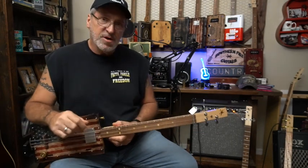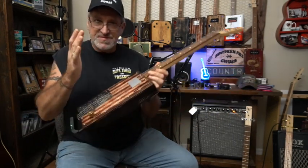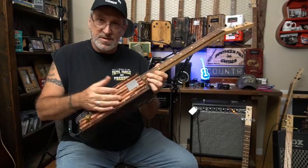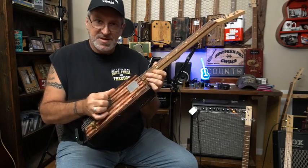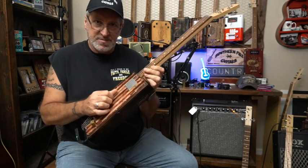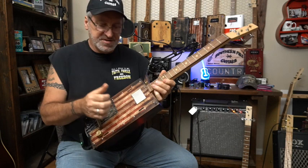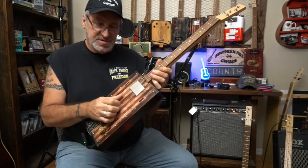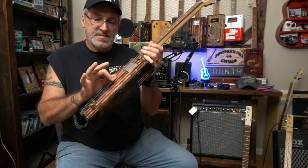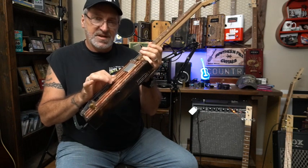Now the way I start off is, first of all, my hand is muting the strings in the back, laying right on the bridge, so it's not projecting a lot of sound because I have it kind of muffed with my hand right here. My thumb is on the bottom string, the low string. My index finger is on the middle string. My middle finger is on the last string.